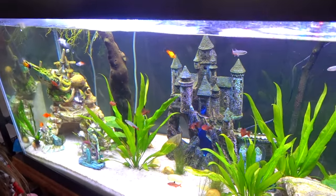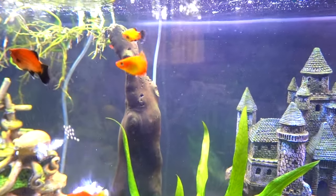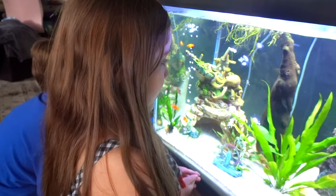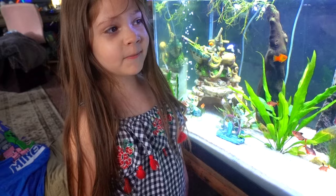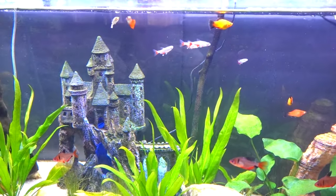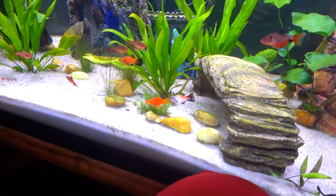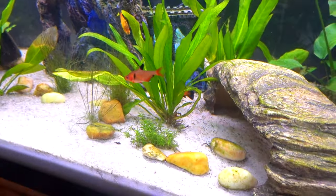I guess in not too long we'll find out if these are viable eggs and see if they have some babies. I wonder if we got a fish from the store and one of the fish had eggs attached to them — does that mean we just got free eggs? We spent all the money on this and then we're going to make it back by selling eggs. Mommy makes that decision — we are not selling these eggs. We could sell the spawn that come out of the eggs. It depends on what they are.